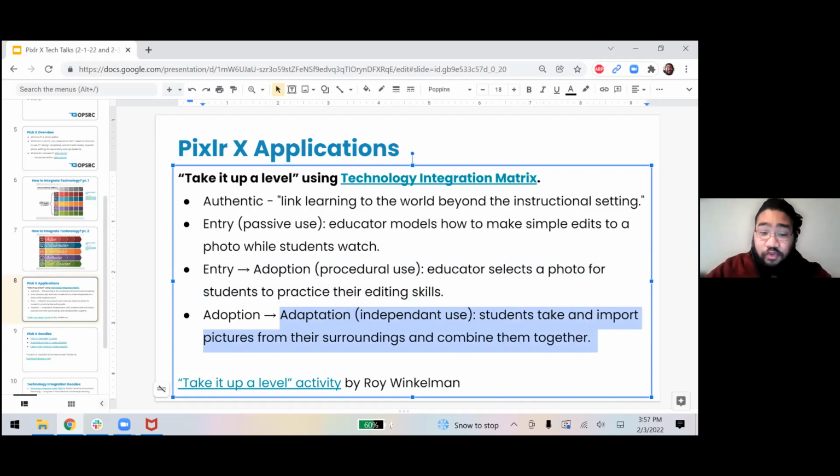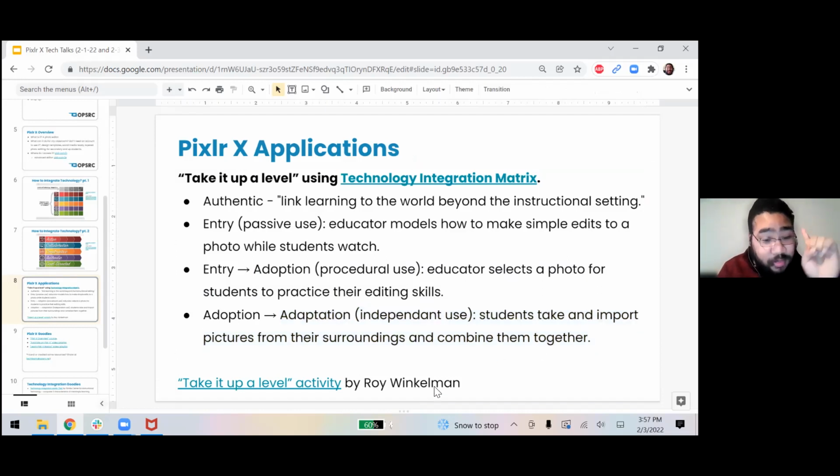They feel comfortable with the tool, and I recommend that you have them start taking pictures. You could do some kind of lesson that is integrated with some of the content that you're trying to teach, and students can take pictures of their surroundings and start combining them together. I highly recommend that you take a look at those collages that I was talking about a little bit earlier. There's templates for that, and just have students start putting some pieces together of a piece of their life, and use it to connect to the content that you're trying to teach.